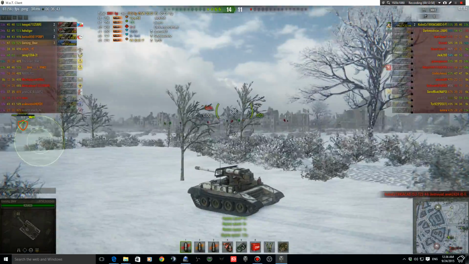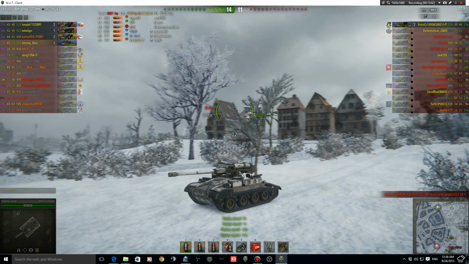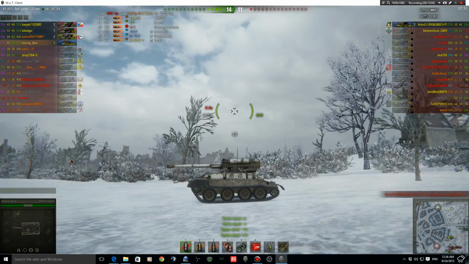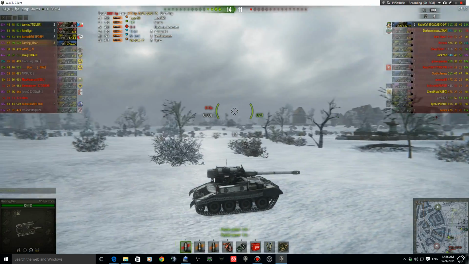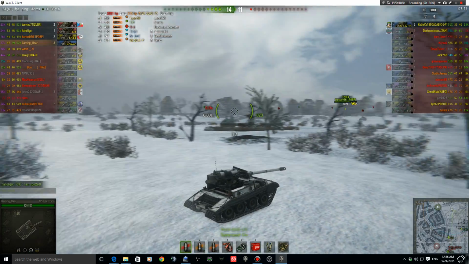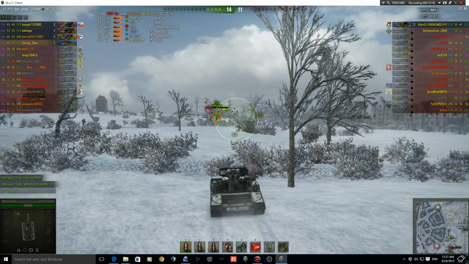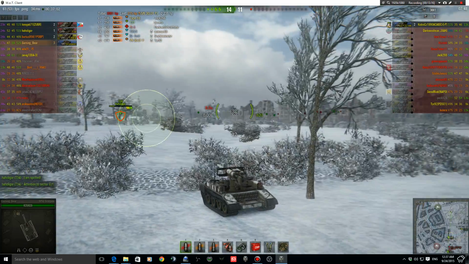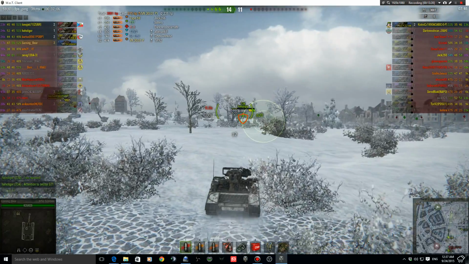The thing is, with this, it's so small, you want to use the camo value as best you can. The mobility is okay, 45 kph. And the nice, accurate 90mm gun doesn't do the most damage, not the highest alpha, but it's a very accurate, punchy gun, which can go through just about anything, like you saw the Type 59 and the IS-6.